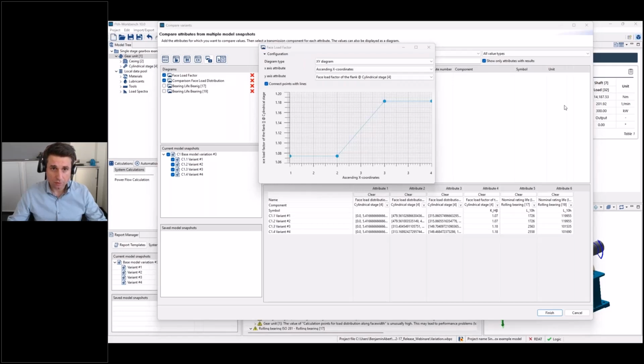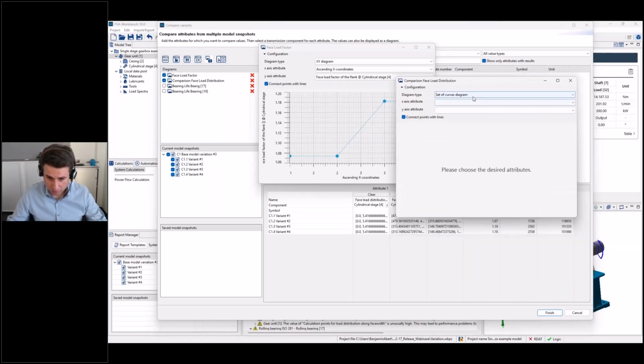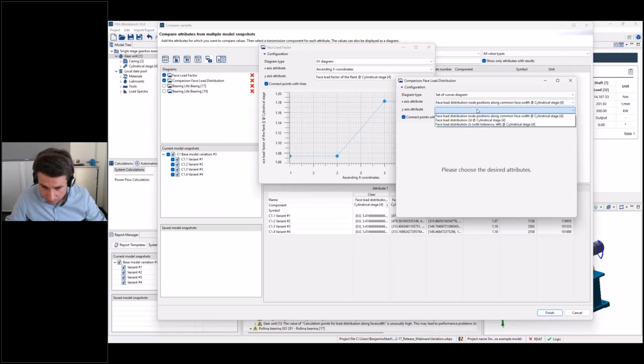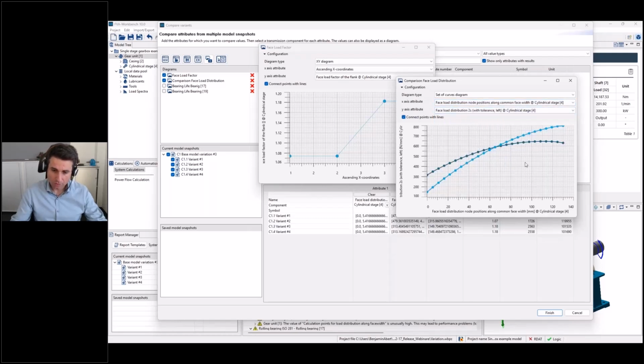You can change it quite easily. So in this case here, you can have an array attribute that you can compare. For example, if you would like to compare a transmission error for different gearbox variations, or the phase load distribution, or other arrays in the FVA-Workbench, which is quite handy.